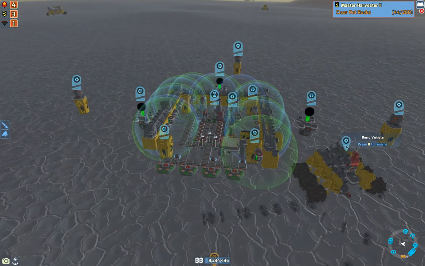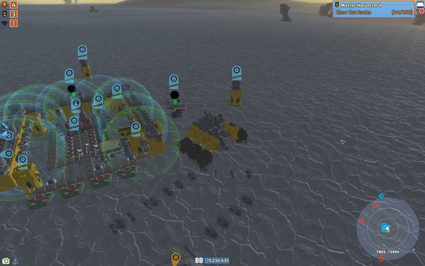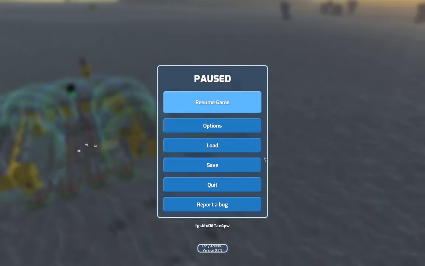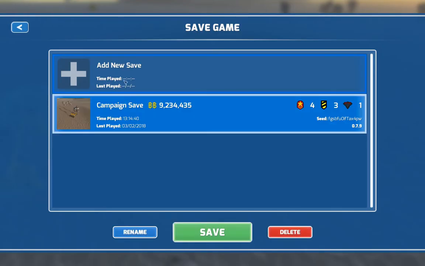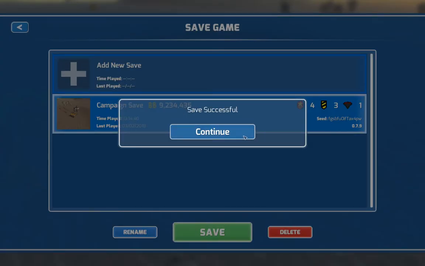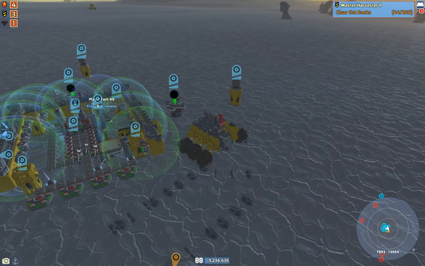The one thing I am going to do real quick is I'm going to go ahead and pop over to this block, this tech, which is damaged, of course. I haven't fixed it yet. Let's save real fast. And then we're going to make sure that the guns are working here.